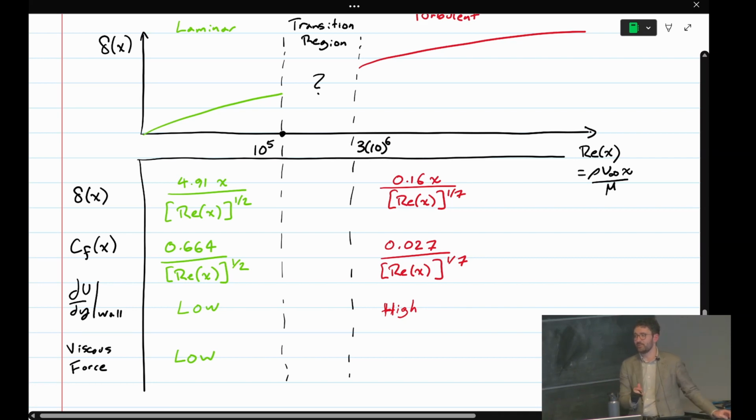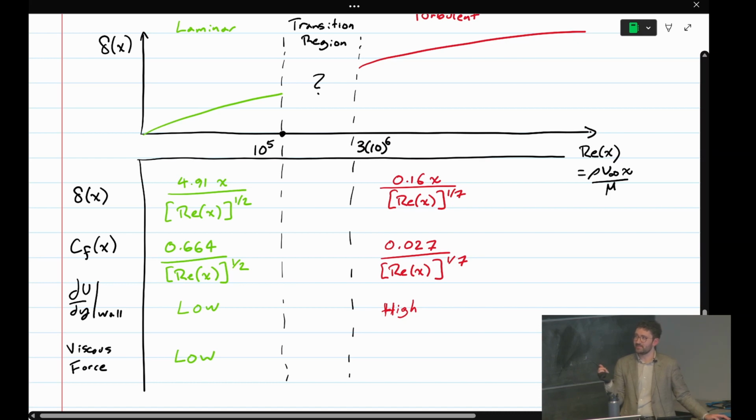So that leads us to, yes, please, you have a question? Are these seemingly random numbers empirical, or are they somehow derived? That's a good question. So the question is, what are all these random numbers basically? For the laminar case, these are derived analytically. So these are exact values given to 3 significant figures.